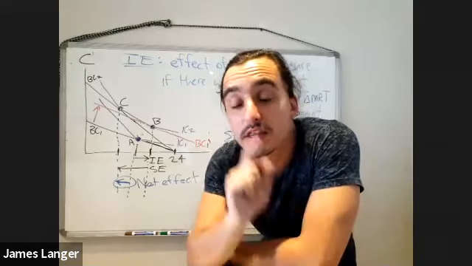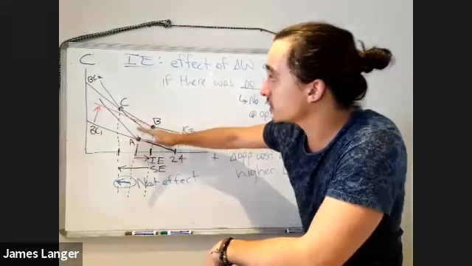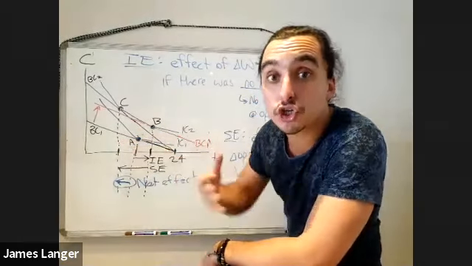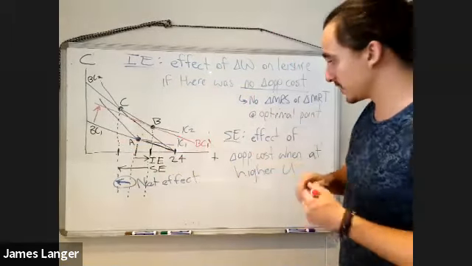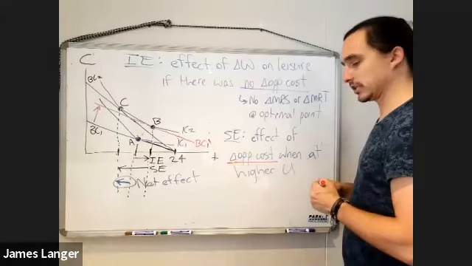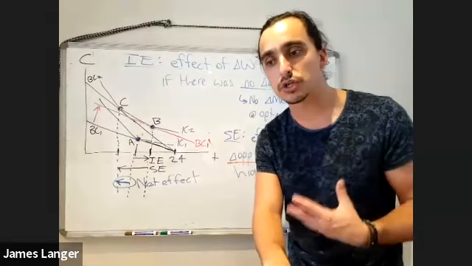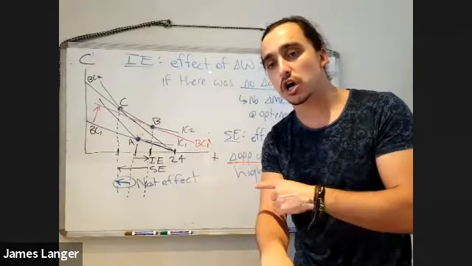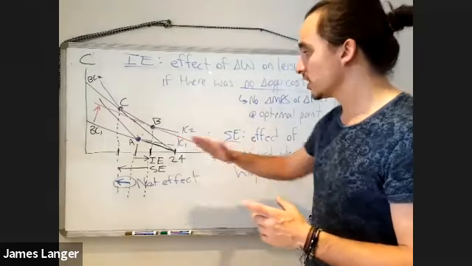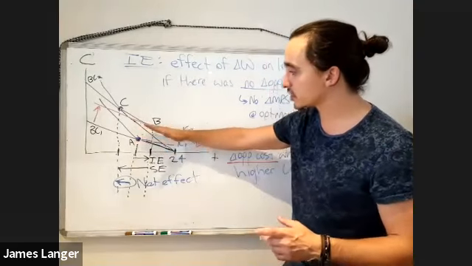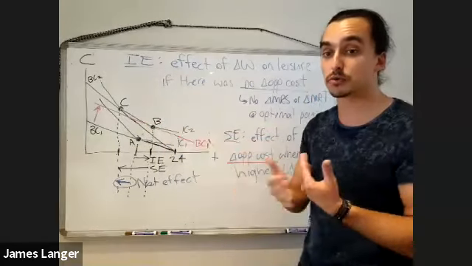Abigail, so that's why. In that example that we did, we had the budget constraint shifted out, right? And the slope didn't change. So remember, you only get a substitution effect if there's a change in opportunity cost. If there's a change in opportunity cost, then we're going to see a substitution effect. In that previous example, we didn't see a change in the opportunity cost because the gift led to the budget constraint shifting out parallel, right? So there was no change in the slopes, there was no substitution effect.